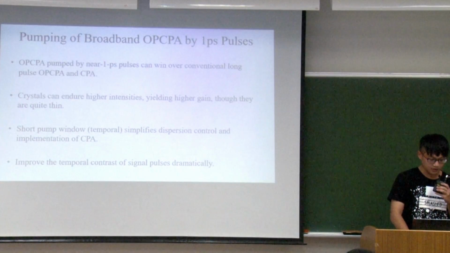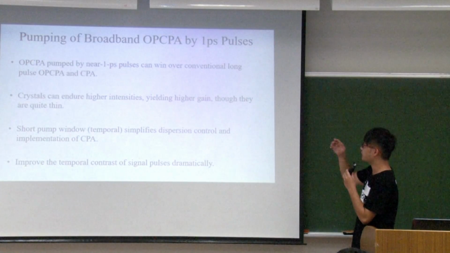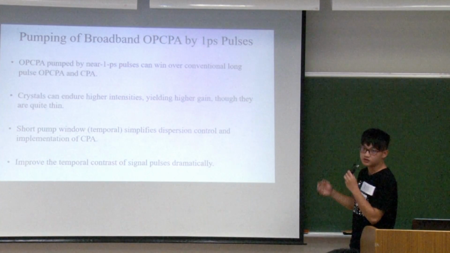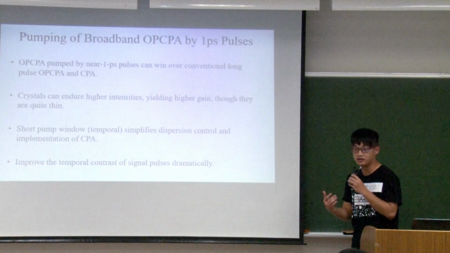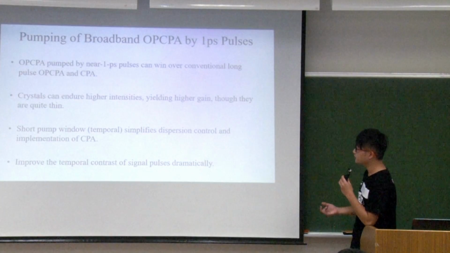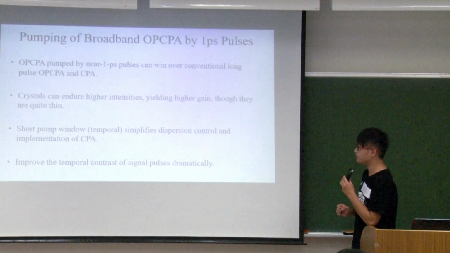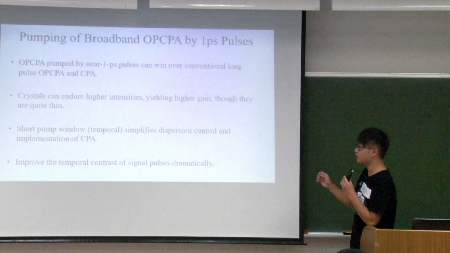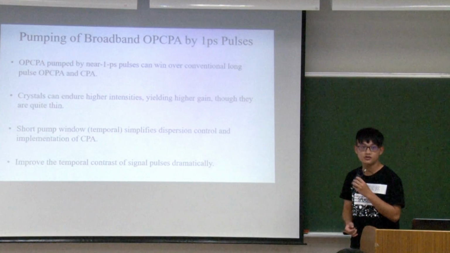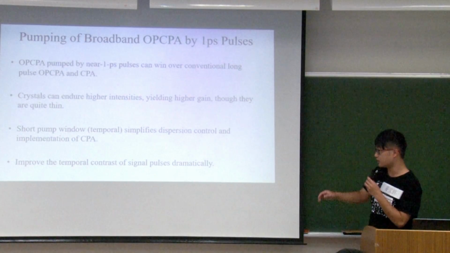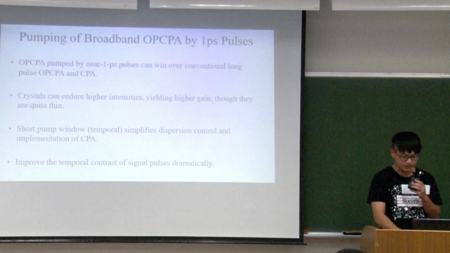And here we also show that there are some benefits if you use 1 picosecond pulses. Your crystals can endure higher intensities, which means you can have higher gain because it is a nonlinear process. They can also be quite thin with this structure, and if you have a short pump window, this will simplify your dispersion control and also the implementation of your CPA. And third, it can improve the temporal contrast of your signal pulse dramatically.